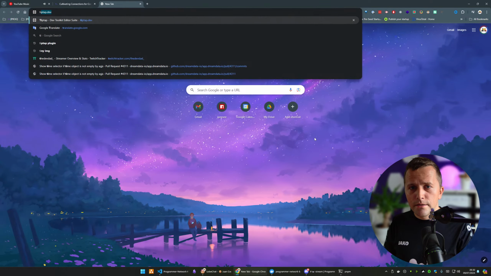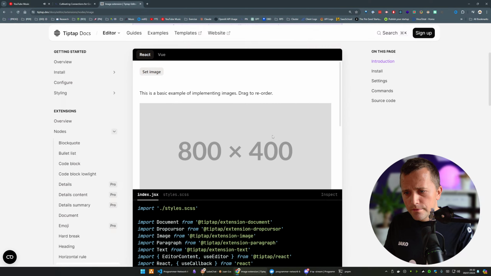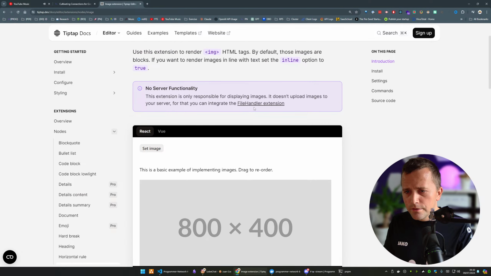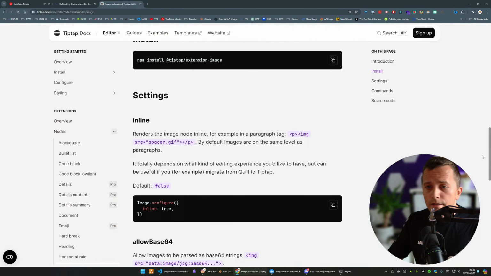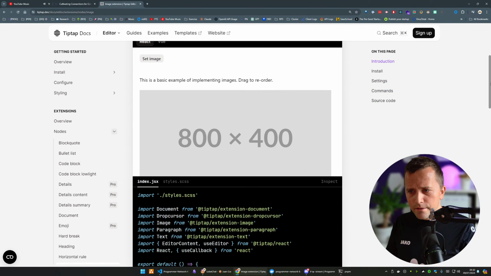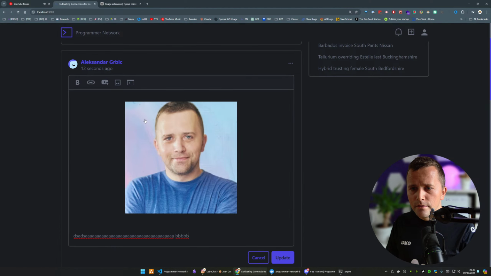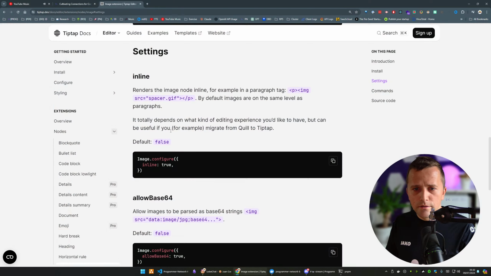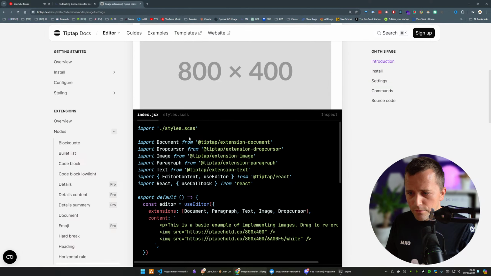If I go to TipTap image, because it's been a while, I don't know which version we're using here. The image plugin that we're using for TipTap, for our rich text editor, is quite limiting, I think. When I say it's limiting, it's because there are really no controls that it exposes for centering the image left and right and stuff. We could in theory implement that ourselves, but I'm not going to be doing that. So let's see if there's something that they do expose.